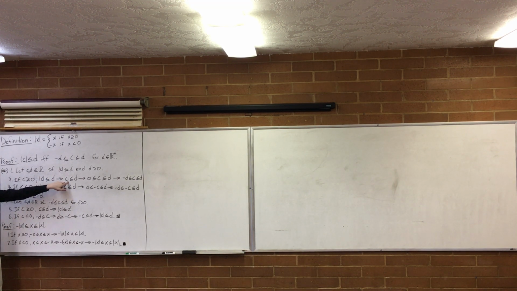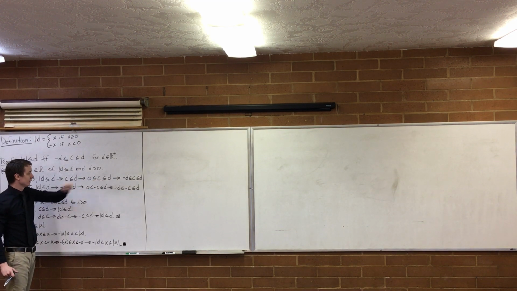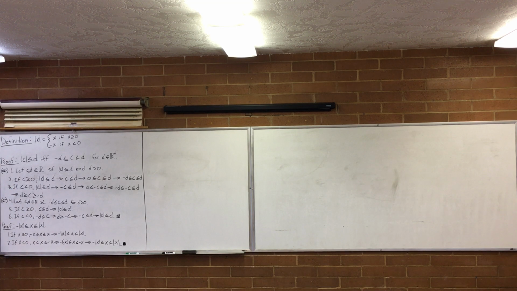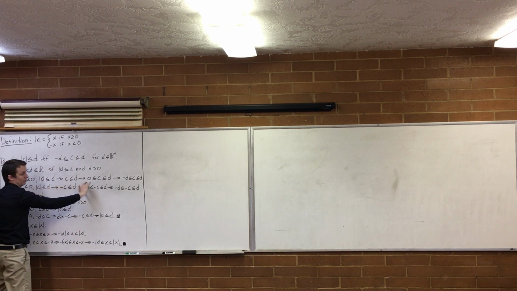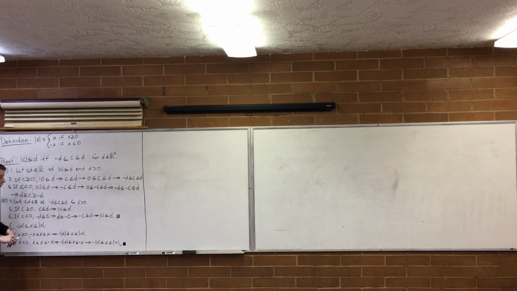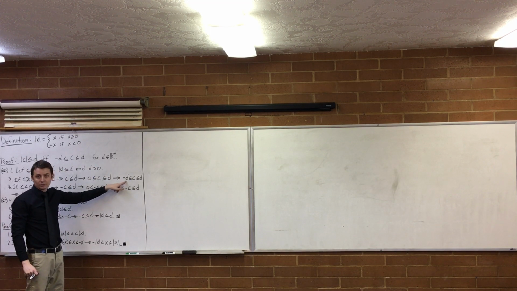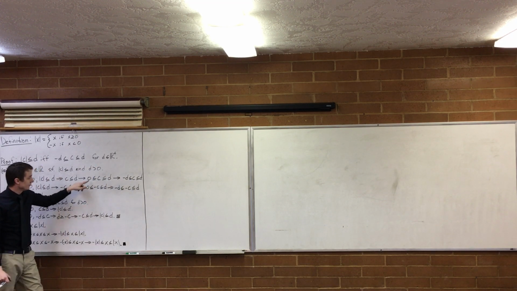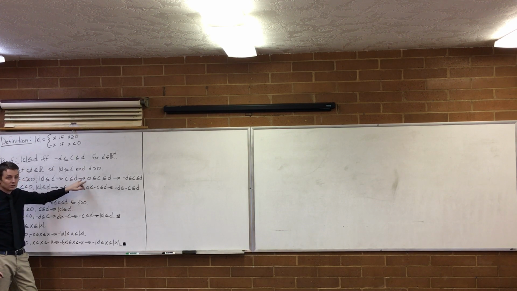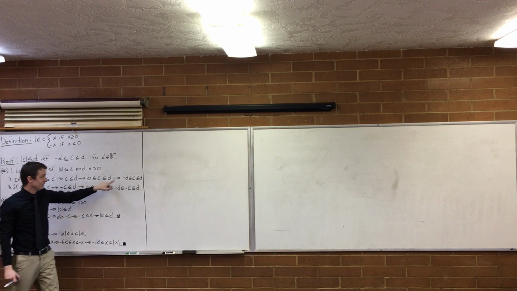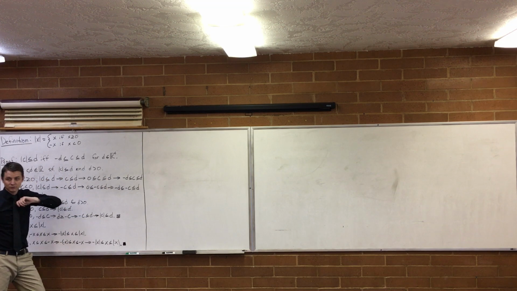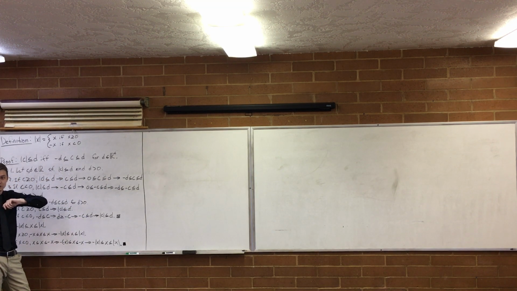Good? And then if C is less than or equal to D, 0 is less than or equal to C is less than or equal to D. Because I already know that C is greater than or equal to 0. So take this inequality and tack it on right there. We're just tacking that onto this. Good? And then obviously, if D is a positive number, negative D is a negative number. So negative D is less than 0. So if 0 is less than or equal to C, negative D is less than or equal to C. You follow that logic?